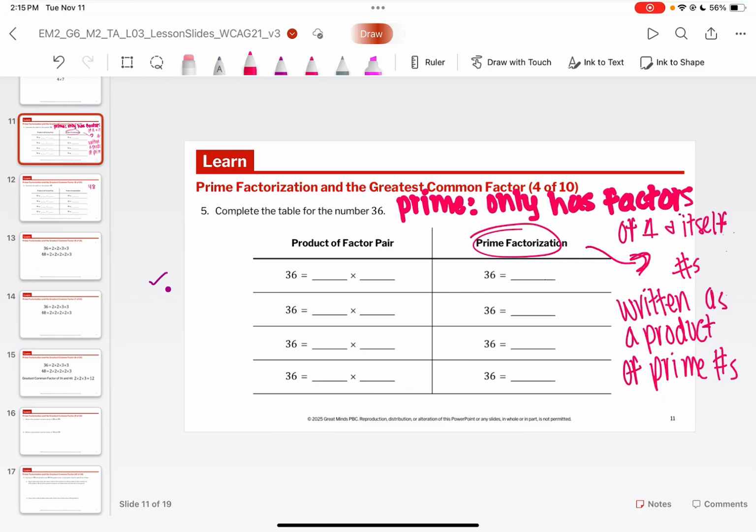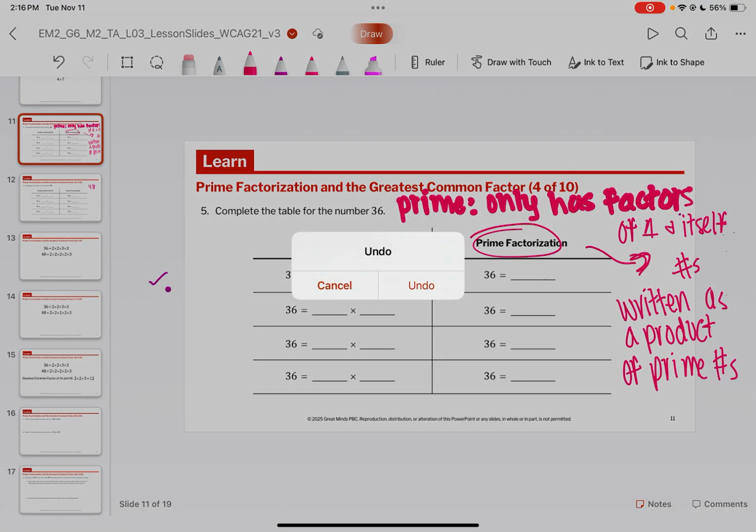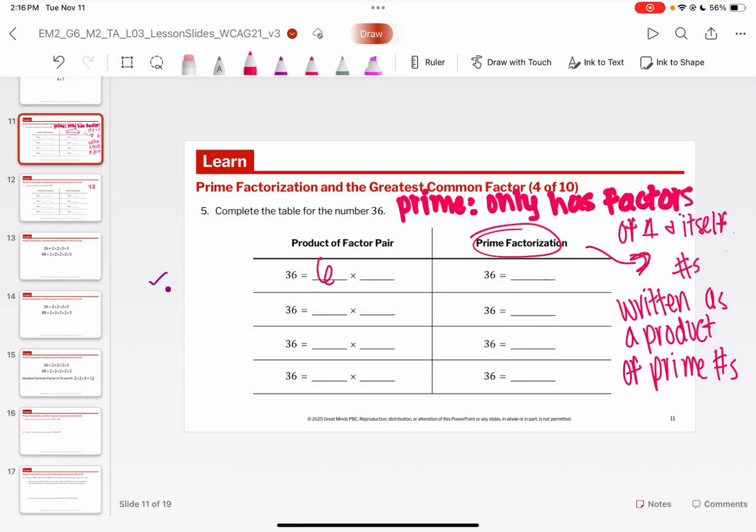All right, so what does this look like? Basically, a prime factorization is when I take the factors of a number, but they only are prime numbers. So I only can pick factors that are prime. And I put them all together in a multiplication sentence. So let's look at 36. Someone give me a factor pair, meaning two factors that when I multiply them together, I get 36. What two numbers? Anyone, just spit them out. 6 and 6. All right, 6 and 6.